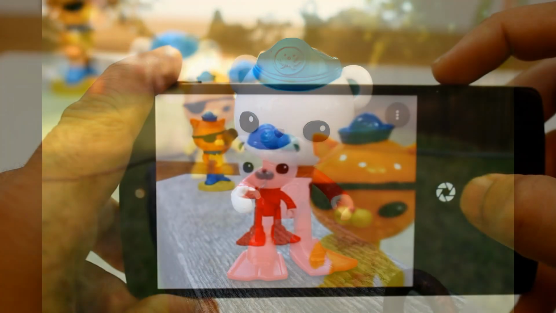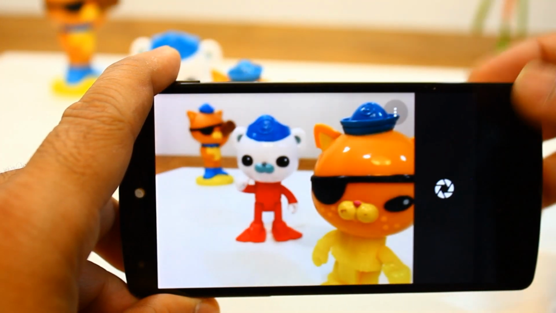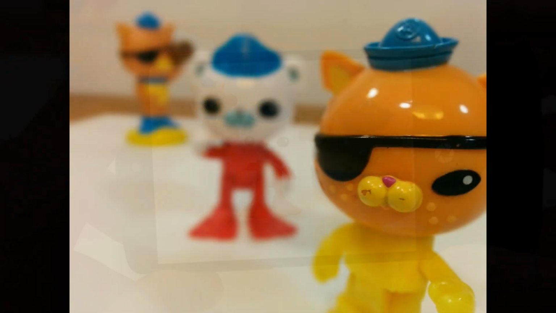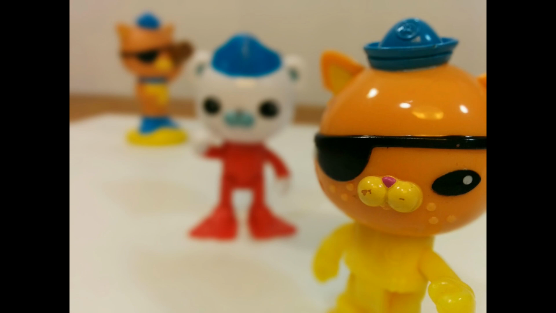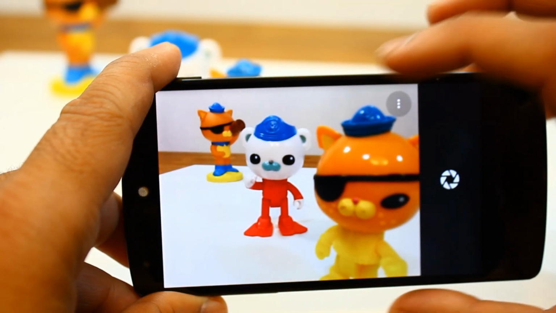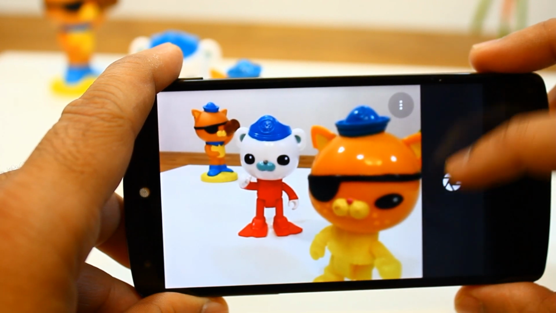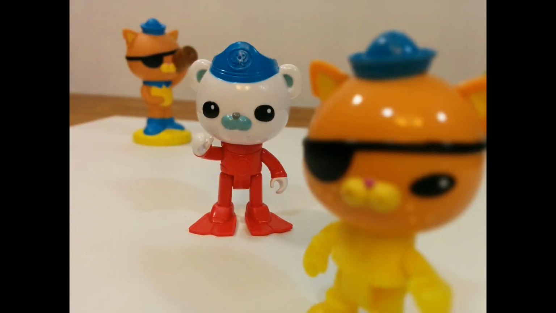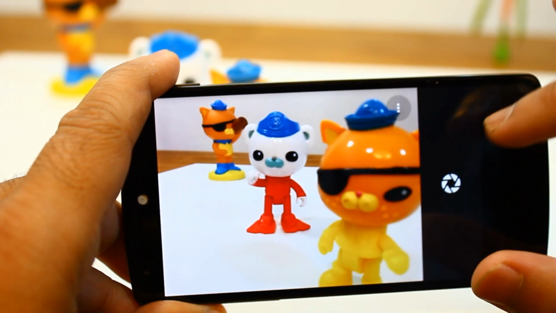So how it works is, we take a subject and then press the shutter button, and then we have to move the phone up a little bit, and that puts the subject in focus and the rest goes blurry. And of course, if you are in very close range like I am over here, you can click on the subject you want to be in focus and then take the shot. If there's a bit of a distance between you and the subject, then clicking on the subject tells the camera where to keep in focus and blur the rest.